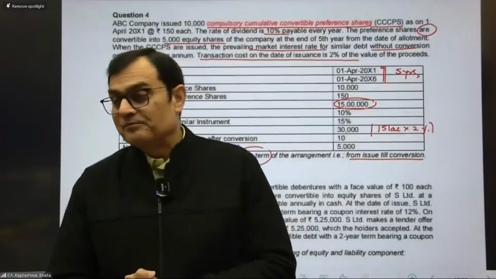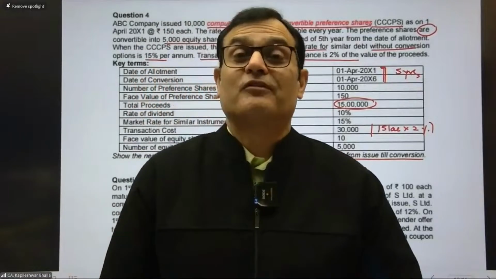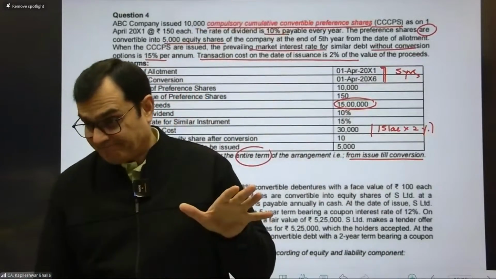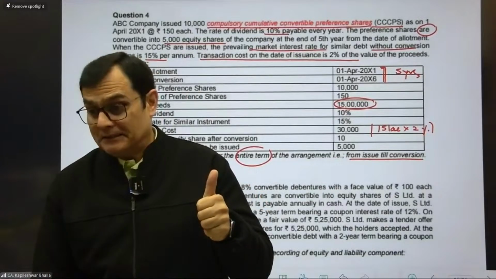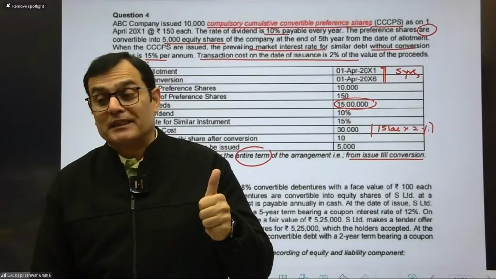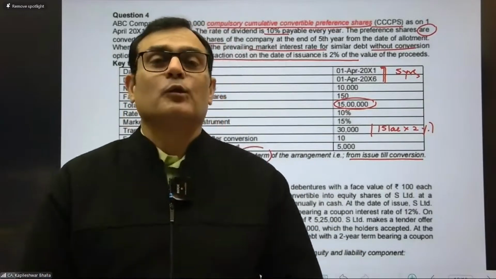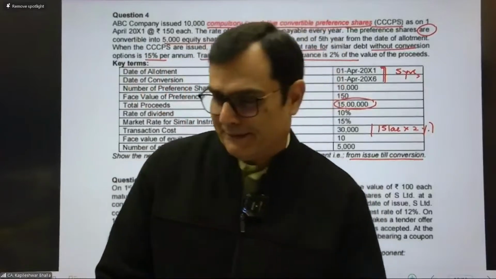Okay, so far so good. I think before we take a small little break, I just want to get some insights on your comfort zone. I want you to take a self-assessment score again on a scale of 10 and give yourself a comfort zone on your understanding of a compound financial instrument so far, the split accounting. That's wonderful. We start with a score of 10 by 10. That is brilliant indeed. And we got another score of 10 by 10. That's brilliant indeed. Super. So I think on that note, let's give you a break and then we'll do this particular question after the break. So 10 to 12 minutes. I see you back. Please enjoy a break.